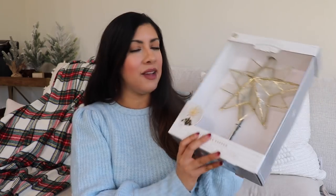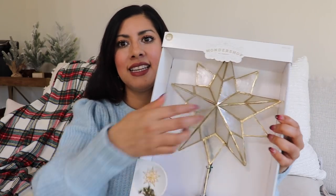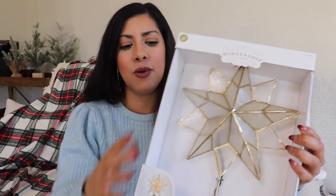I did picks for our downstairs tree last year but I think I want to do a tree topper this year. I'm still going to think about it, and if not I'll just return this, but I really loved this one — it has a glass look with gold and it lights up.